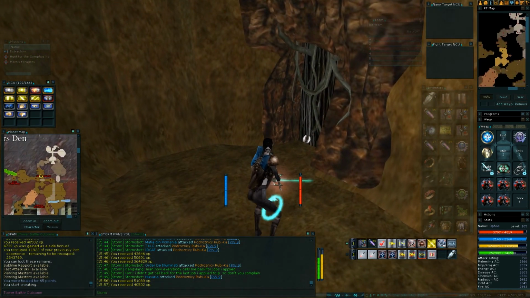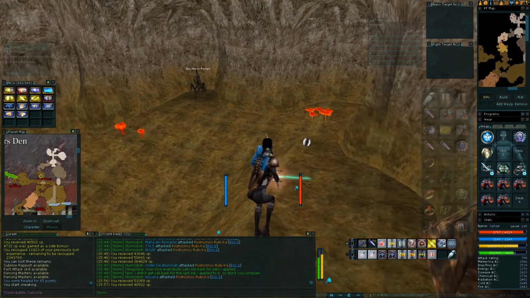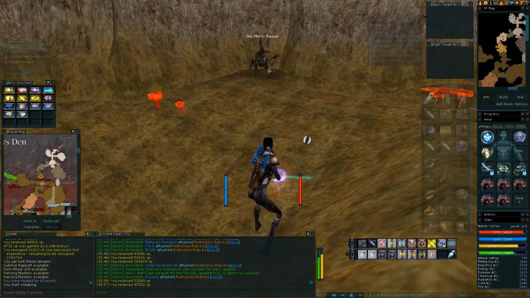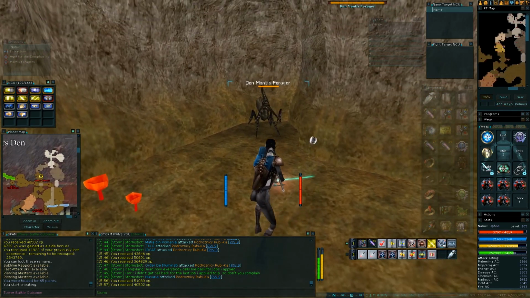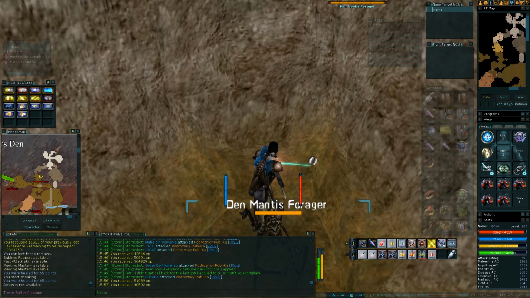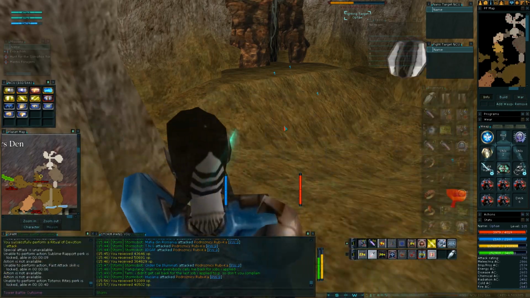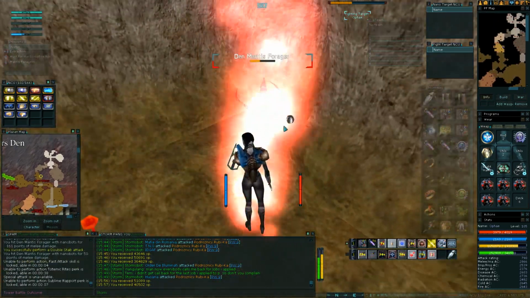Okay, back to sneaking. There's one in that corner. Can I get him on his own? Well, let's see. Right up in and behind him. That was a good sneak attack. Wow.